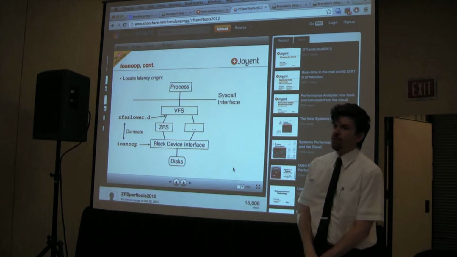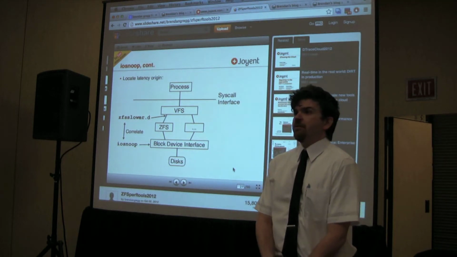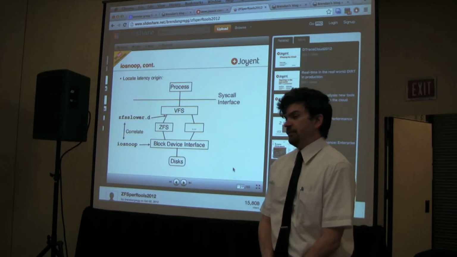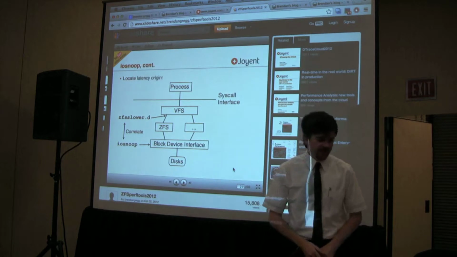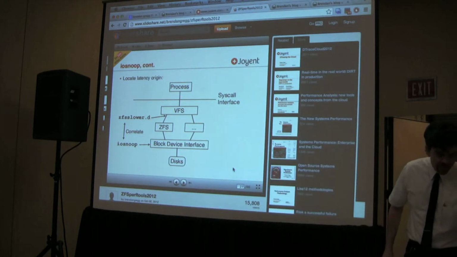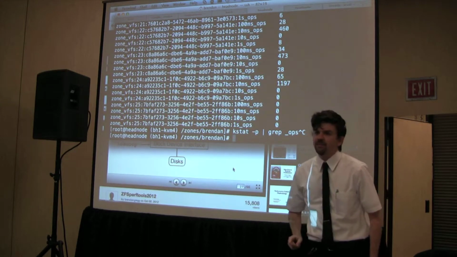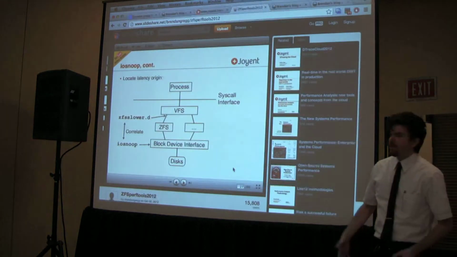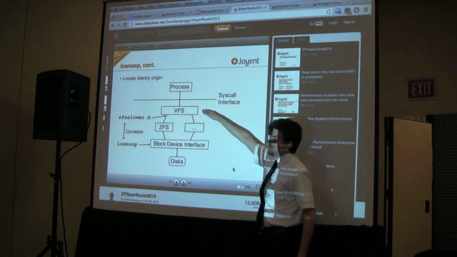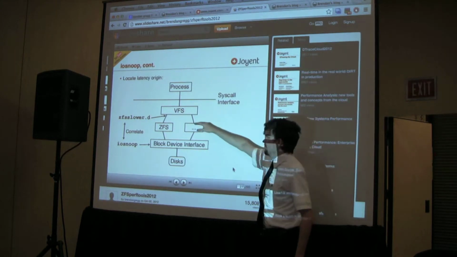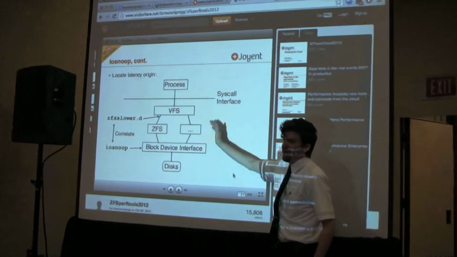I debugged one of these recently where the customer was complaining of 10-second disk I/O. And it's like, 10-second disk I/O, that really, really sucks. We looked at the trip counters and they hit it: 10 seconds at VFS. Now what? We want to perform drill-down analysis. If we've got 10 seconds at VFS, did we have 10 seconds at ZFS and at the block device interface? We don't have those counters yet, so I had to do this manually.